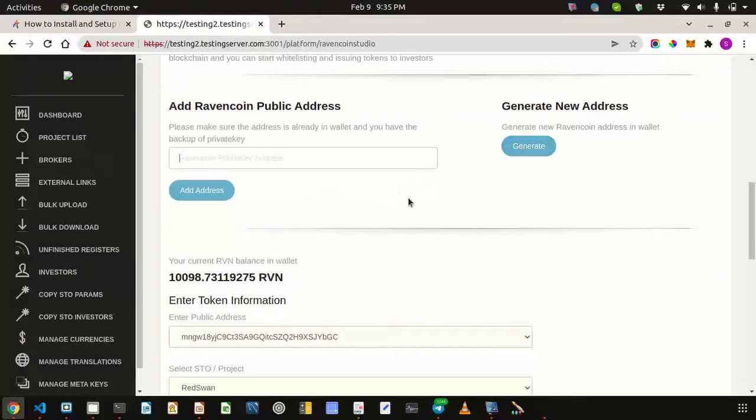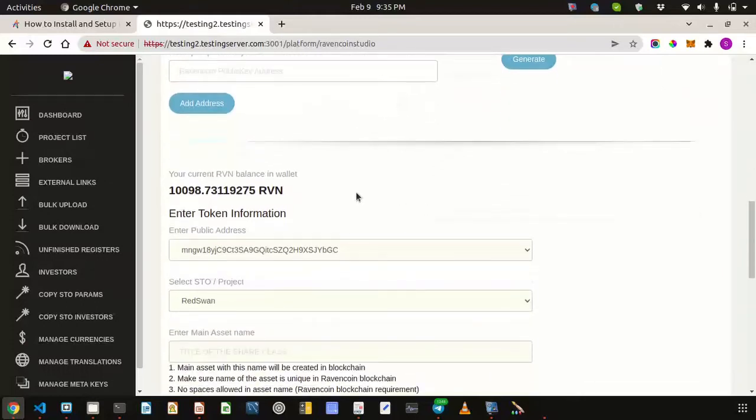Once the issuer has a company address, that address will start appearing in the list. You can have multiple addresses in the platform.